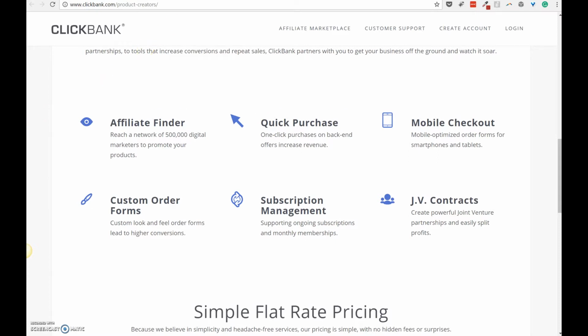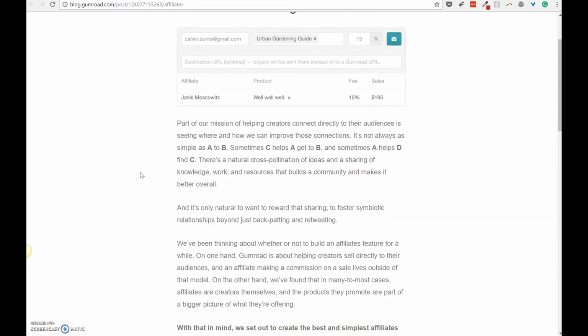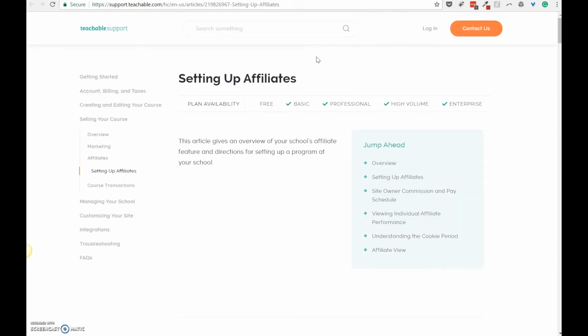to promote it. Gumroad is very popular for people who are selling info products like ebooks and stuff like that, and they've rolled out their affiliate program. So if you're selling on Gumroad, people can sign up to be an affiliate for your products, and they get a link, they promote them, Gumroad keeps track of those sales and those commissions, and you handle everything within the Gumroad system.